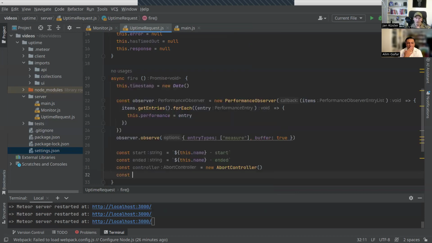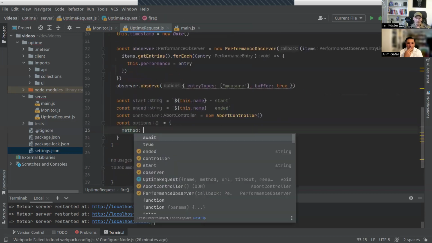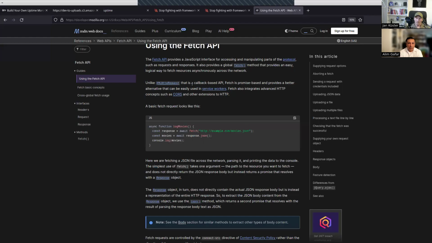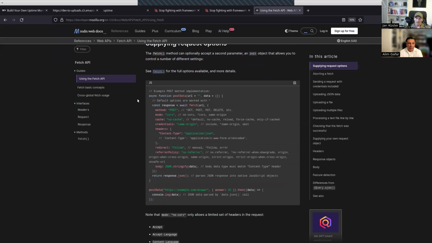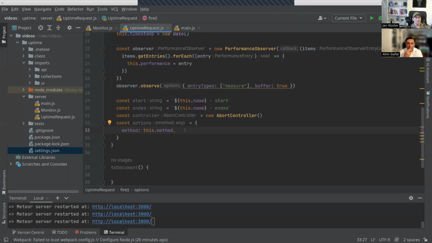And now we come to the fetch options, right? Fetch options, the method is this .method. By the way, if you want to read on what options you have, there's plenty of stuff you can do, like method, the mode, cors mode, the cache, credentials, headers, setting redirects, how you want to follow redirects, body, but we don't want to do that.